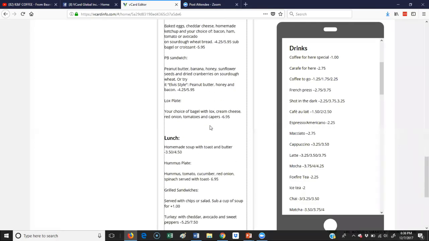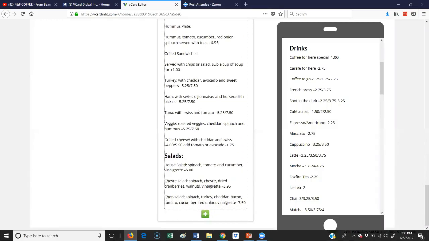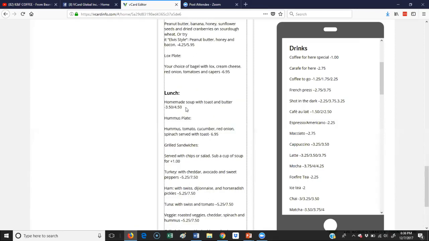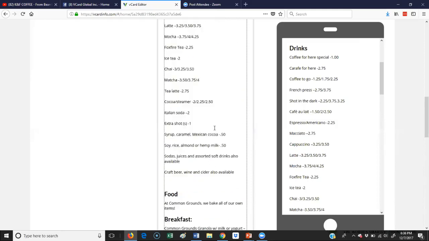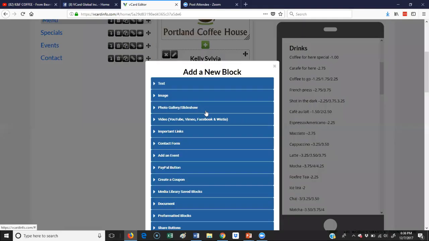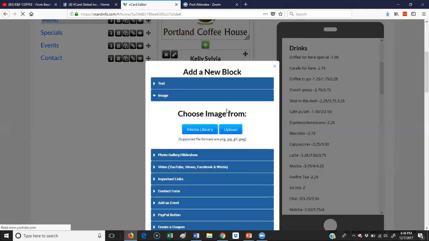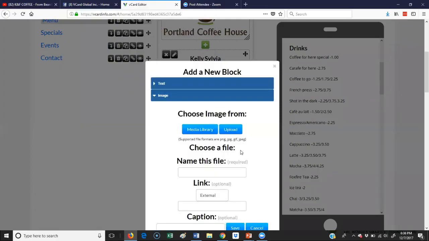Yeah, and this is kind of a boring thing. It would be much more interesting if you added, you know, some pictures of the salads that you have, and pictures of the lunch, and pictures of the breakfast sandwiches and things. So add some pictures of what you're doing with this information. It'll be much more interesting. I'll add right now a cup of coffee. I'll just upload a cup of coffee here so you can see what that looks like.